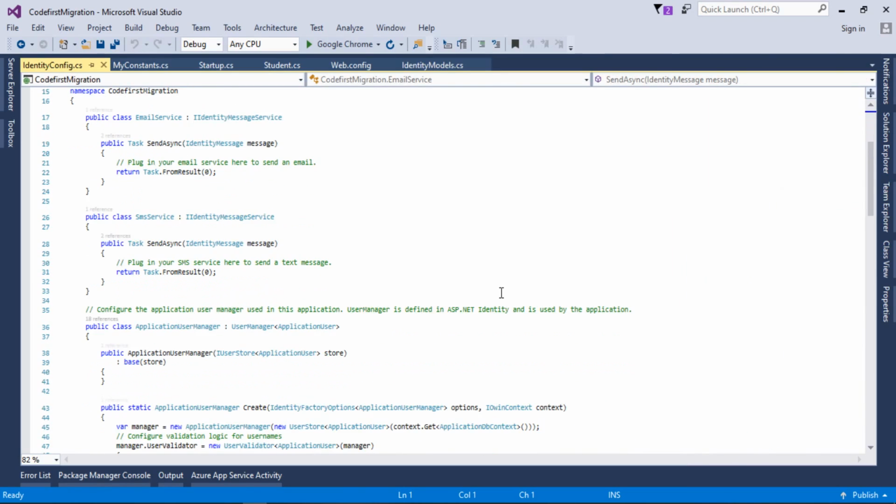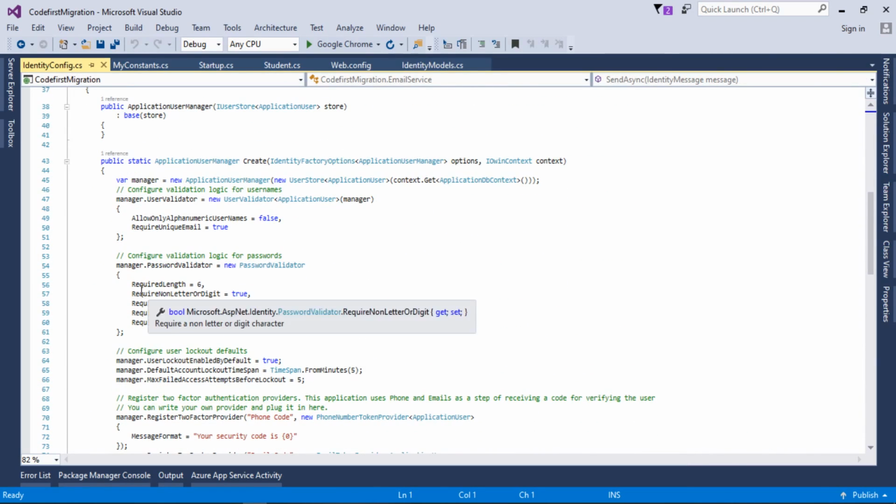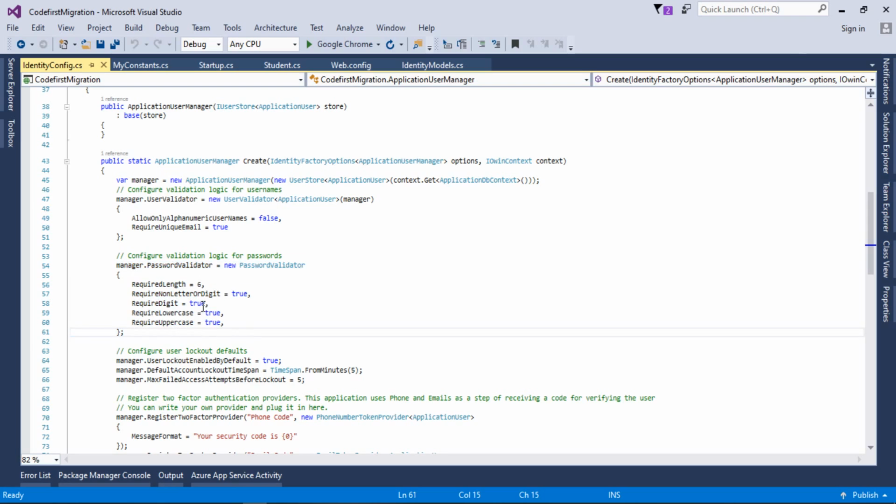When you go into the identity config file, here we have the password settings. So for this example, I will disable all these settings, because we don't need any special character or requirement in the password for this example purpose. So I will make them all false. You can change it as per your requirement.